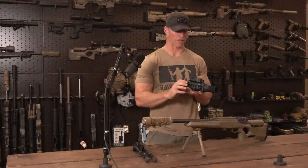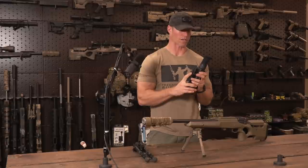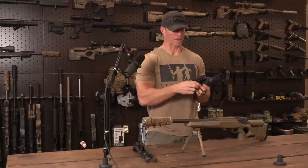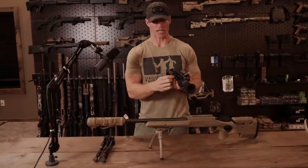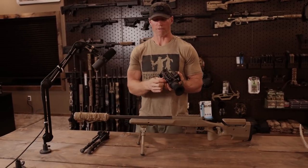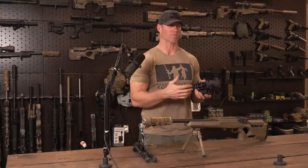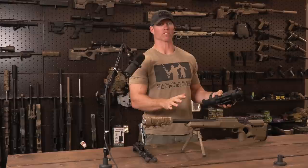Another thing, I just had a fella that's working with us right now, these come from Ultimate Night Vision with the D-Lock mount. You can see this has got three recoil lugs. It's got a patented design that you can finger tighten and finger loosen. It's got a machined nut on the inside of this knurled nut, so that if you want to torque it down with the torque wrench, you can do it. We've done it before, but we don't do it often, because most of the time when we have a scope like this, we torque it to spec and it stays on this rifle. It does not come off.